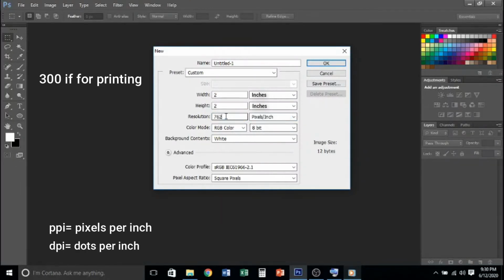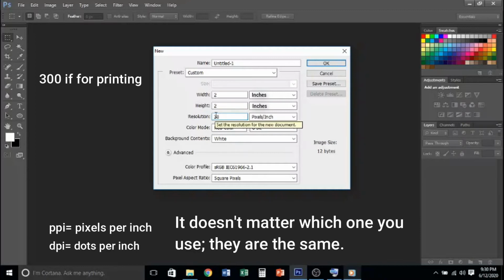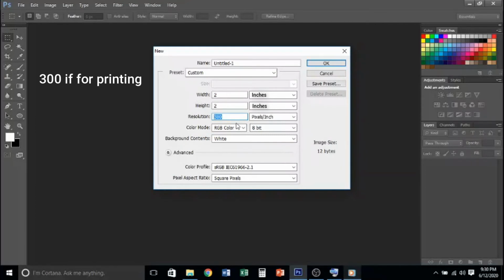Okay, but if your project is for digital use only, meaning for uploading on the internet, for use in a particular website, or for PowerPoint use, then you have to set the resolution to 72 pixels per inch or 72 ppi or dpi. That's per inch. Okay, so that is the general rule. 300 for printing, 72 for digital use.